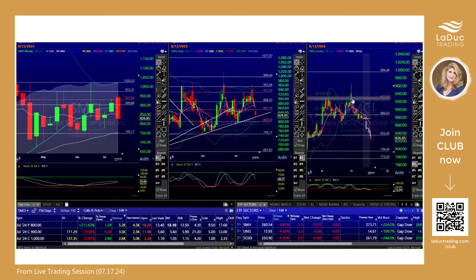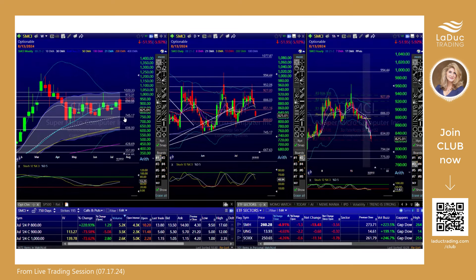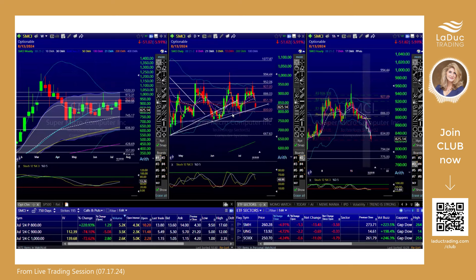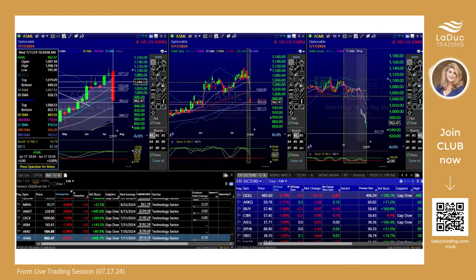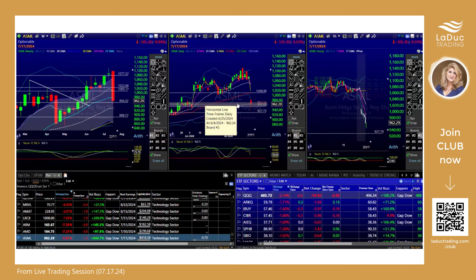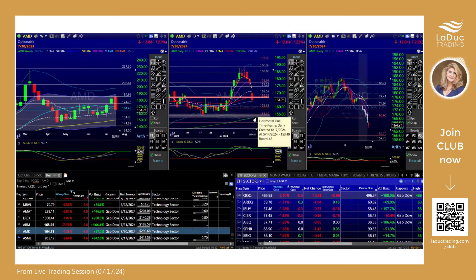SMCI — that's definitely a bearish engulfing. Look at that, it has such a hard time at 927. How many times has it tried to get above 927 and failed miserably? That's a bearish engulfing — a nice short. It has to continue to break down on this trend line. This has been support, support, support, but it has to get below 800 — that Bollinger Band opens up and it's in trouble. ASML — that is support at 954.32. Big bearish expansion candle, there's your gap fill at 962.25, kind of overshot and trying to come back in, but that had reason for the dump.